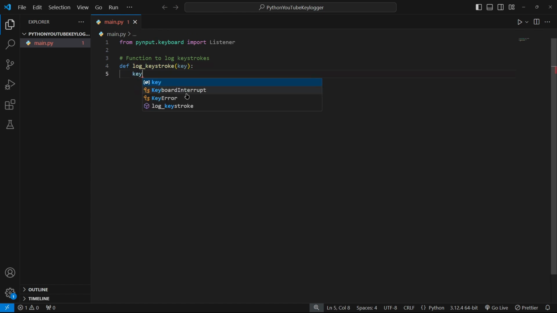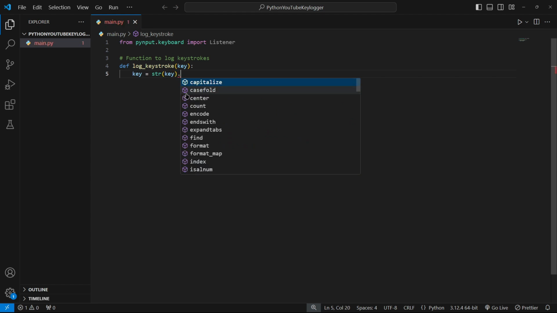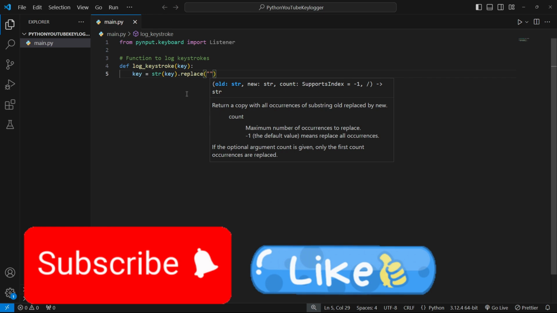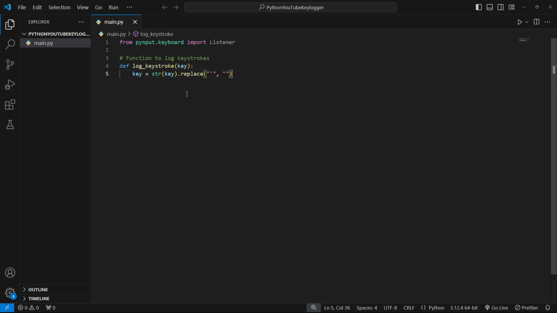And now we're going to set the variable key is equal to string key, and then we're going to do dot replace, and then we're just going to put one of those in there, and then just empty ones. Okay, and then all this is doing is cleaning up the key format, right? So clean up key format.